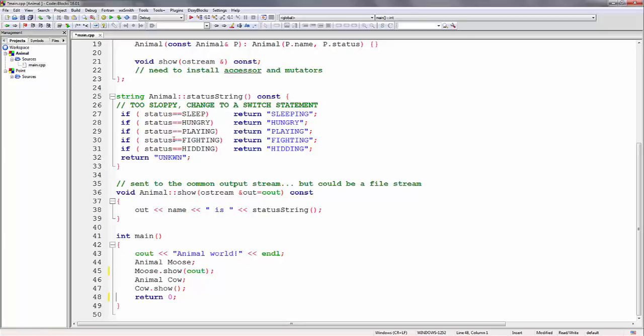Also, when you get a copy, this will be on Blackboard, the code. Change this into a switch statement. No one really types this. In fact, later I'll show you how to use a map, the STL map for this instead.